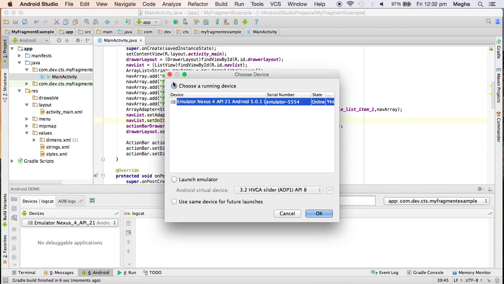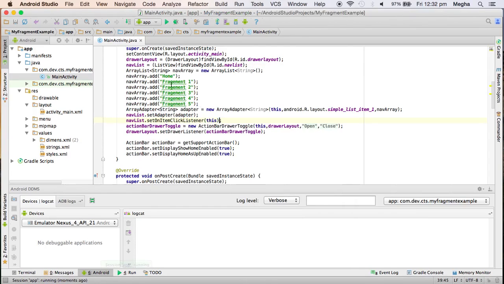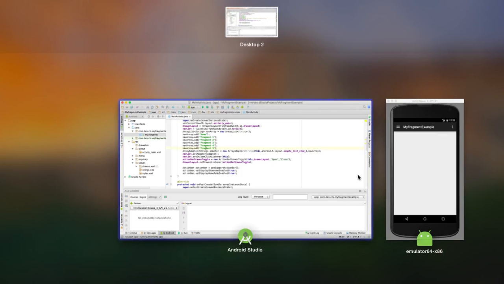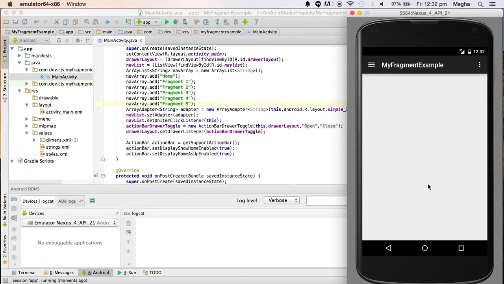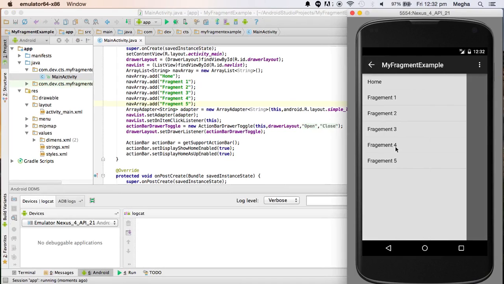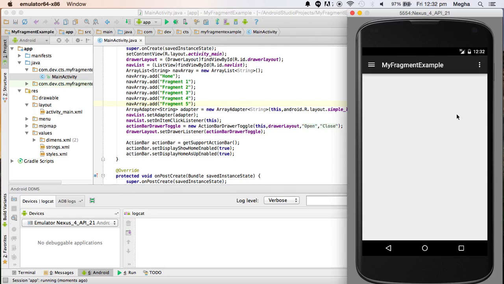Loaded, I don't know. Okay. So as I click the item, the drawer gets dismissed so that it gives room for the frame layout to get displayed, so we can dynamically handle the view here.